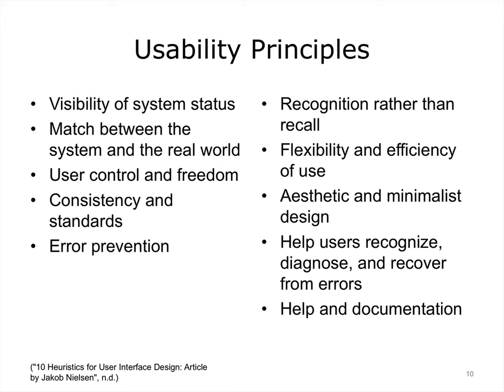This list illustrates a set of widely accepted usability principles for evaluating the usability of a system. These principles were proposed by Jacob Nielsen, a highly regarded authority on usability, and they're used in a particular method of usability assessment known as the heuristic evaluation. We will be talking more about this method in the lecture on usability evaluation. I will briefly talk about a few of the principles.